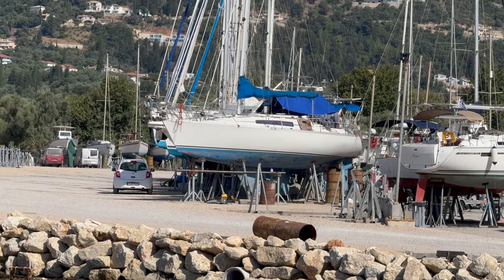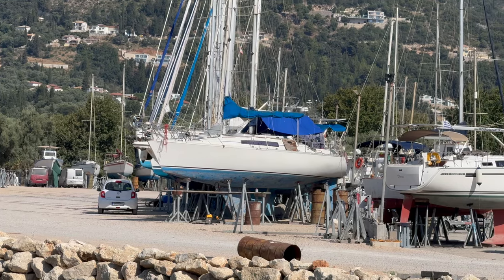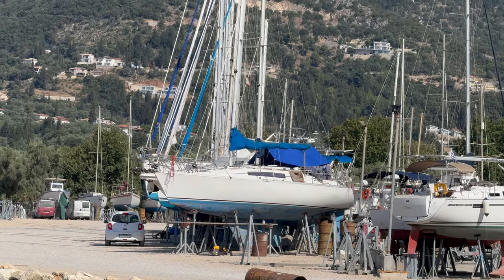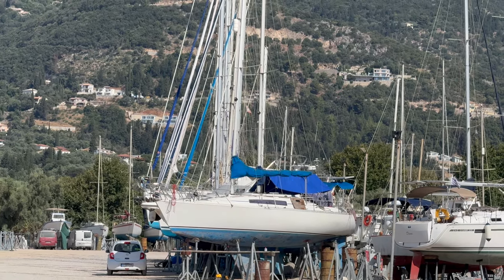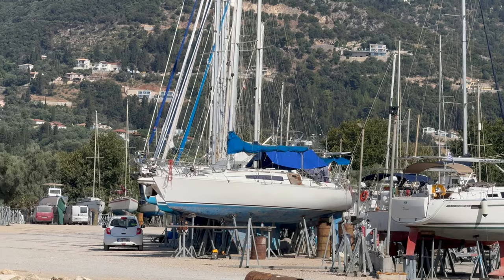That side's looking a lot better, isn't it? So, I'm going to do the other side and do a bit of polishing. But today, I think, what I'm going to do is prep the engine for lift. Because it's Sunday. Tuesday, I'm going up to Athens to see if I can source a new engine for her.